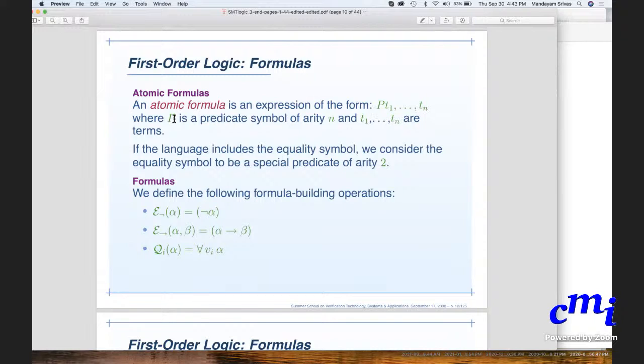So what is an atomic formula? In propositional logic, you're starting with propositional symbols. There were no terms and there were no predicates.